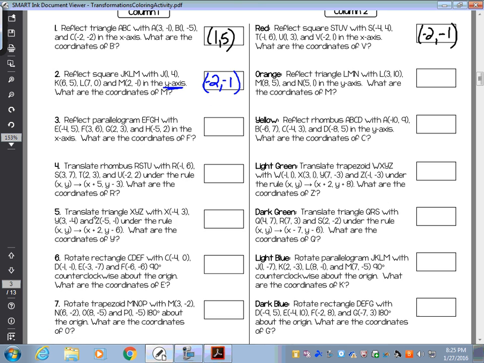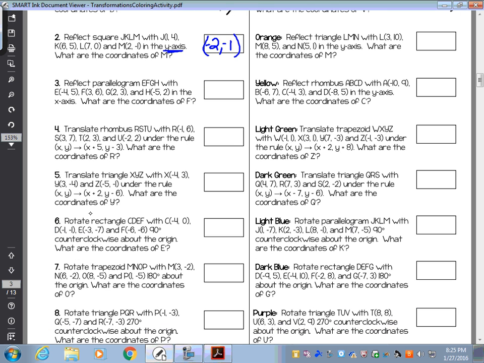So there's reflections. Then we have translations, and we've been talking about using the component form to do our translations. We talked about T is our symbol for translation, capital T, and then we have x, comma, y. All right, but here they're going to use algebraic form or mapping algebraically, and they're still going to give you the form, but they're going to actually tell you what you're going to do in the translation, what you're adding or subtracting to each x and y coordinate.